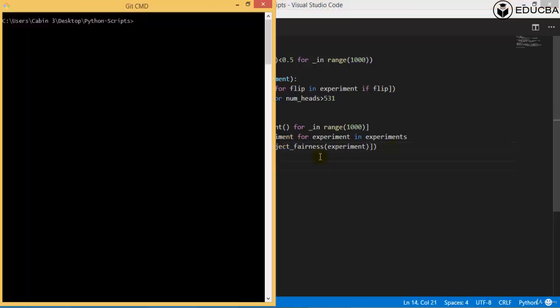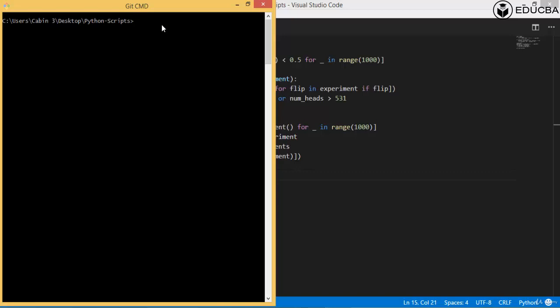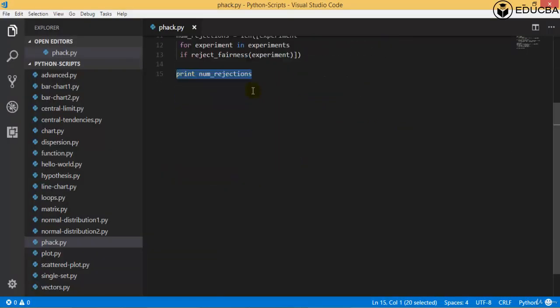Now after this, we'll run the output as python p-hack.py. So it gives the result here. The number of rejections out of the 1000 experiments is 46. So what does this mean? It means that if you are looking for significant results, you can usually test enough hypotheses against your data set, and one of them will almost certainly appear significant. This is sometimes called p-hacking and is in some ways a consequence of inference from the p-values framework.